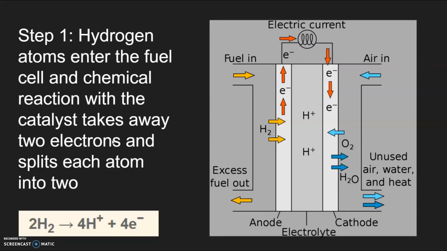If you've ever taken chemistry, you know that the ionization of an atom, which is when you break an atom into its protons and electrons, is an endothermic reaction. So the reaction has high activation energy, so you need a catalyst to lower this activation energy. The catalyst layer lowers the activation energy, allowing this reaction to take place, and this is an oxidation reaction. Once the reaction takes place, you should be left with hydrogen protons and electrons. And the reaction is written down here.